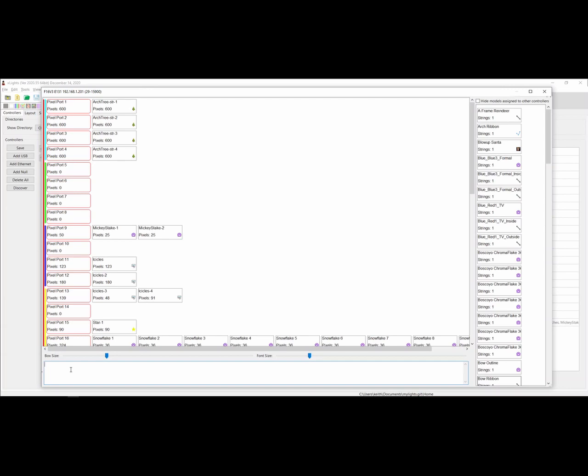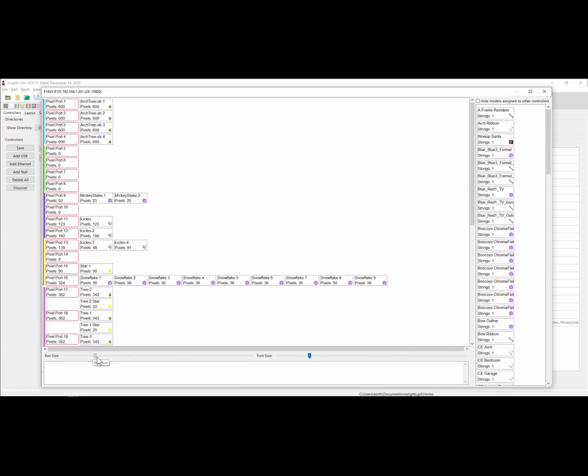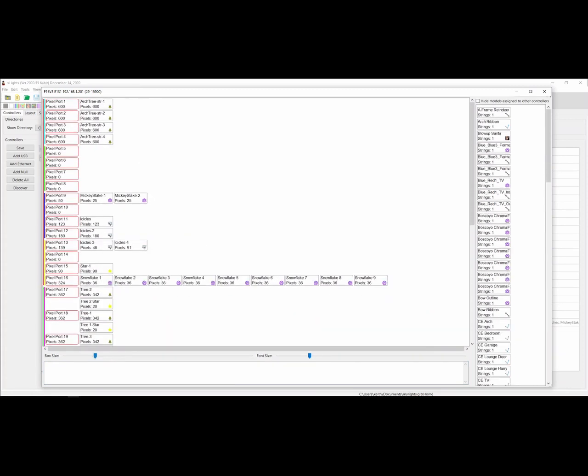Essentially, every time you make a change in the visualizer, xLights is away working everything out, trying to recalculate everything, and every now and then it will come across issues which are just not valid and can't be uploaded. And so if it does spot any of those issues, they may well appear down in this text box, and I would encourage you to pay close attention to them, because if you don't address them, you will run into issues when you try to upload them. You'll also notice that there's now the settings here that lets you actually play with the display of these things. So you can make things smaller and larger. You can change the font and the box size. It might help you fit things onto your page.